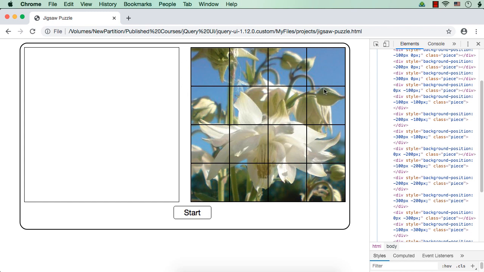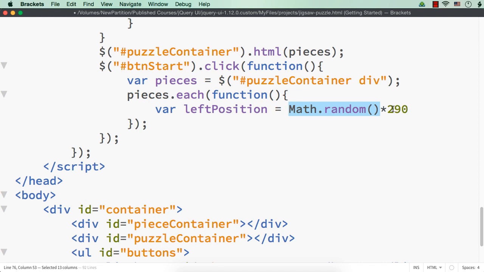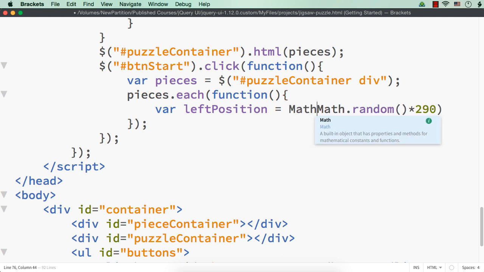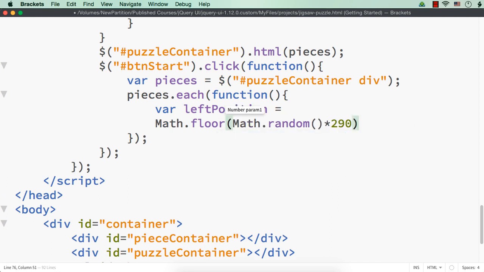So to be on the safer side, actually this width is 108. So we can set the value to be 300 if we want. In that case, it might touch the border if the value created is almost 1, that is 0.99 or 0.98. So to be on the safer side, I am setting 290 here, so that even if it is multiplied, it will be within the border. And this can have decimals. So what I am going to do is use Math.floor so that it will be an integer. Okay. And let me also concatenate px here itself so that we can avoid confusion when we set the value. If you want, you can concatenate px when we set the CSS values. I'm doing it here itself.